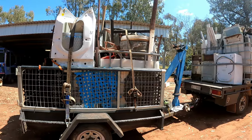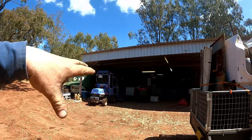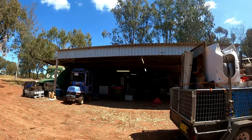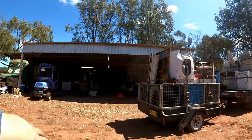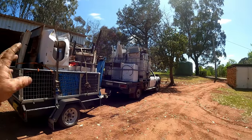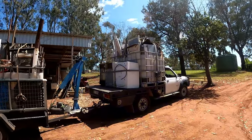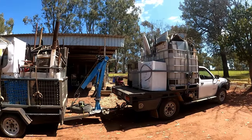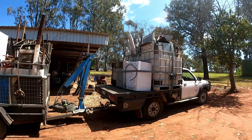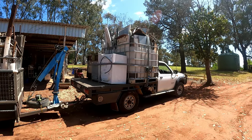Yeah, we're just trying to clean up a little bit more here. As you've noticed in previous videos, we've got the shade cloth down, really cleaning up here. I tell you what, that looks nice and clean like that. Maybe we're not going to be bringing these back, all these IBC pods, so we might get a fresh lot. We'll see what happens. There are other things on the cards, and we're making decisions on what we're doing.